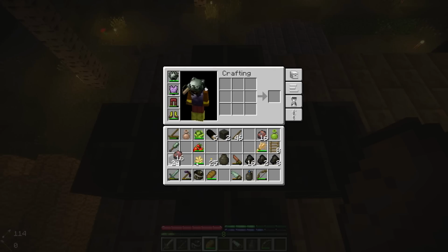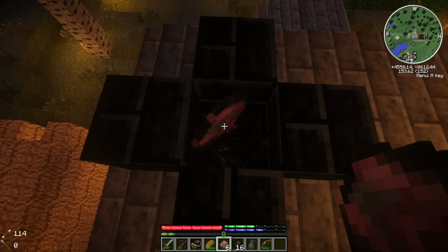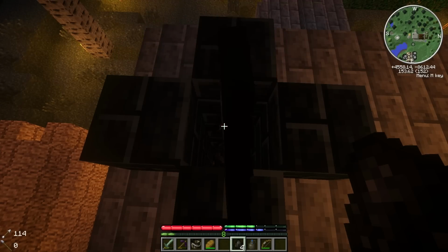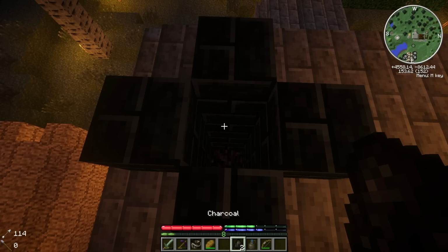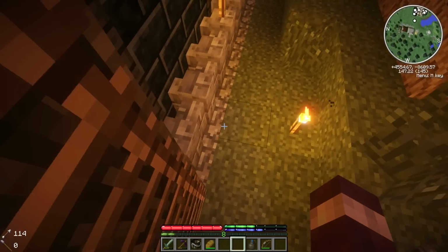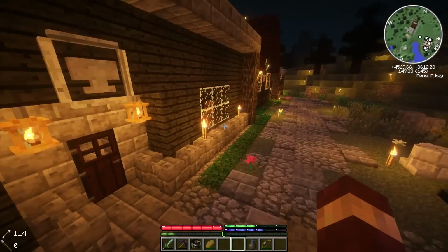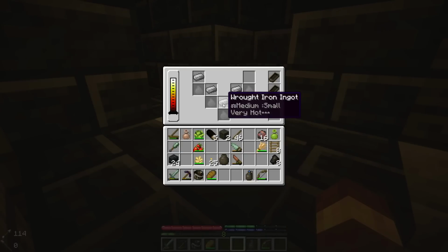So let's throw, in fact, let's do it one by one so we get to see it filling up. So let's throw them in individually. You should see it filling up. That's pretty cool. I may be able to put more in per bloom burn, I guess you would call it. But I'm just going to keep it at 16 because it's a safe amount. I know that it's working. I may experiment with different amounts off camera. But this is fine for now.